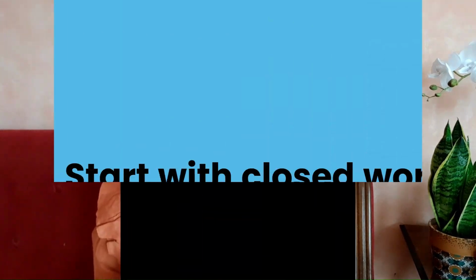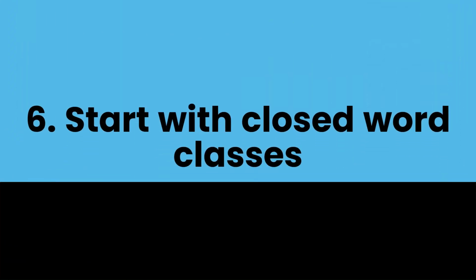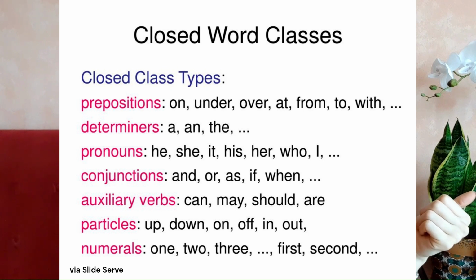Okay, so once you've thought about these things, you can finally start inventing some of the words. Now, the best structures to start with, in my humble opinion, are closed word classes. Why? Well, because as the name says, they are closed, meaning they have a finite number of members or words. Those would be pronouns, modal verbs, conjunctions, determiners, and prepositions. So yeah, you only have to invent a certain number of them.